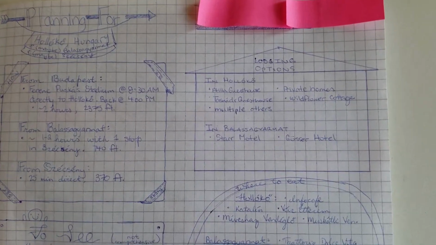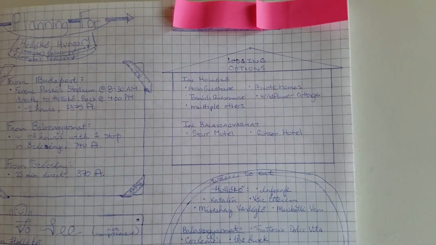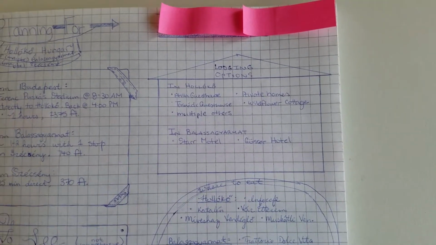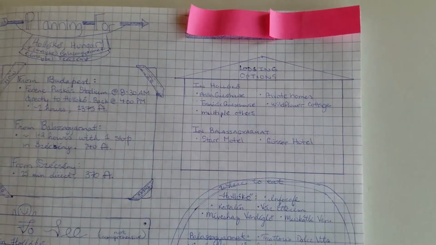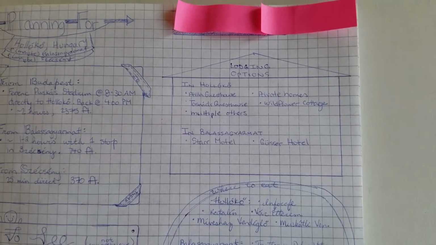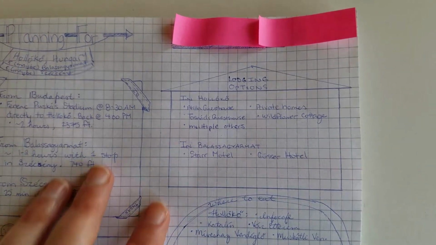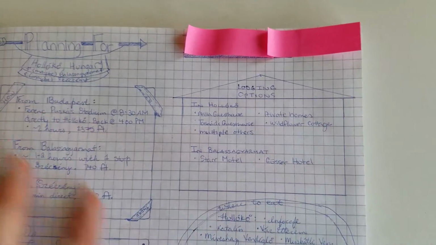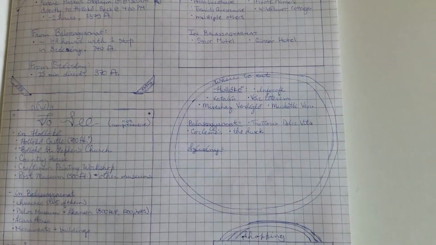Up at the top here we've got some lodging options. So I did just a quick Google search, wrote down some names of places. A couple of these were recommended to me as well. And then I did a more thorough search. I looked on Airbnb, Booking.com, and so on to make my final lodging plans. And so none of these lists are very comprehensive. They're just for the general idea for myself.